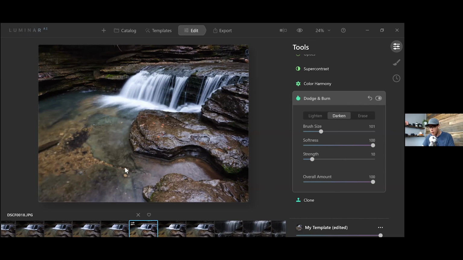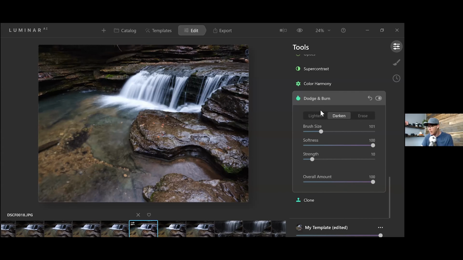So I'm just darkening this little area right here, just kind of removing some of that attention from this water down below. And you can see that it does a good job of keeping that detail there and keeping the exposure overall for the image intact. But I'm just maybe bringing up the exposure of certain areas and bringing down the exposure of other certain areas, which you can do in a mask as well. But I really like the dodge and burn tool and using that in there as well.